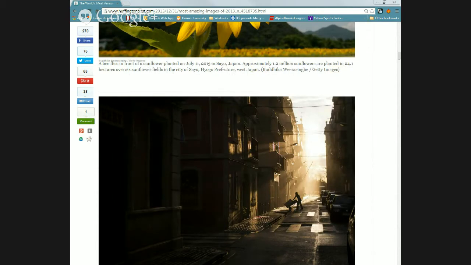The man is carrying a cart full of newspapers. Maybe the picture was taken in the morning. On one part of the picture, the sun is shining, but on the other side of the picture, there are shadows. On the right, there is a line of cars. And the guy is crossing the street, carrying the cart. Perfect. Very good.